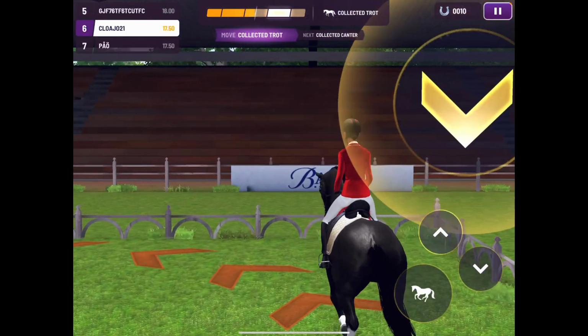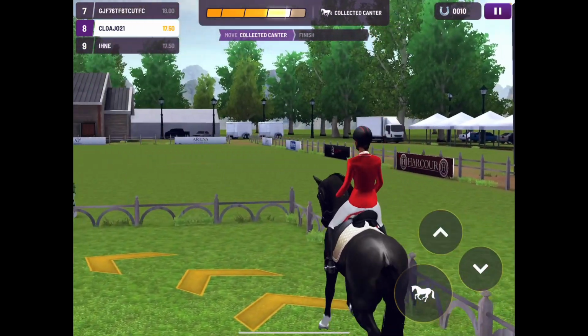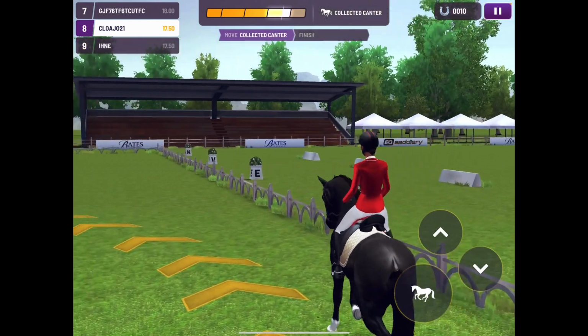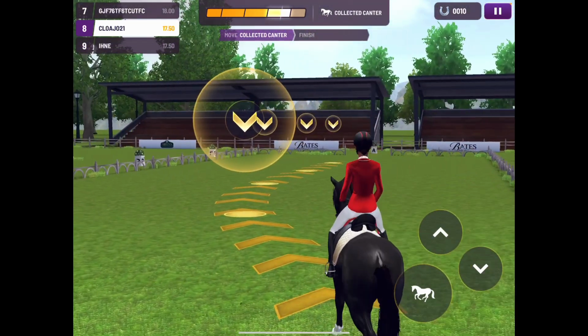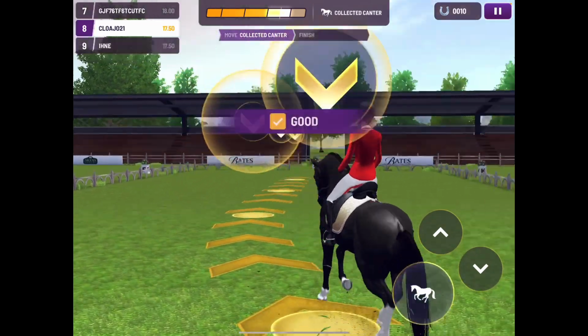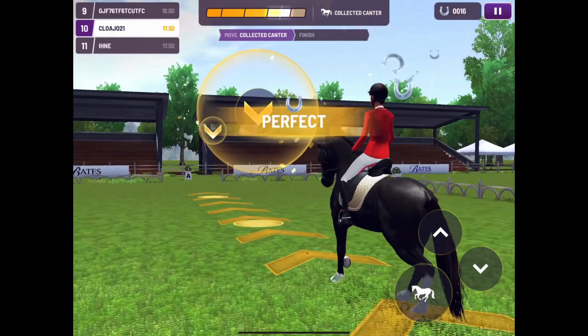So far, so good for our current combination. There are some good marks coming in. Ooh. This is quite controlled for me. I went a little bit quick there, you see that? So then I lost the arrows. Okay, and now it kind of locks in once you get into these little arrowy bits.